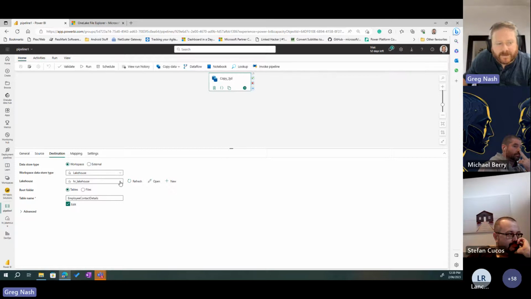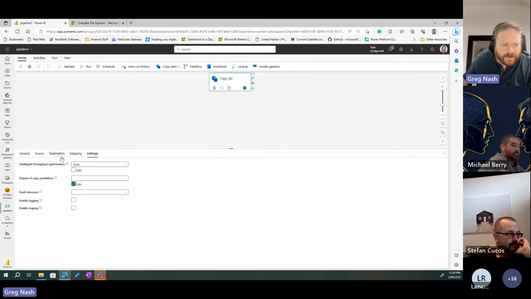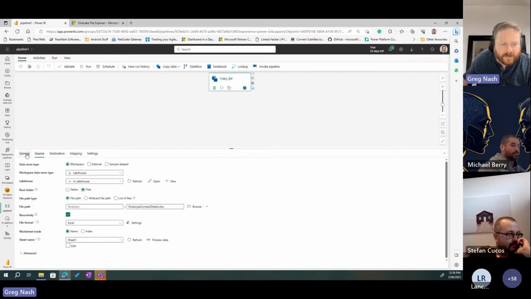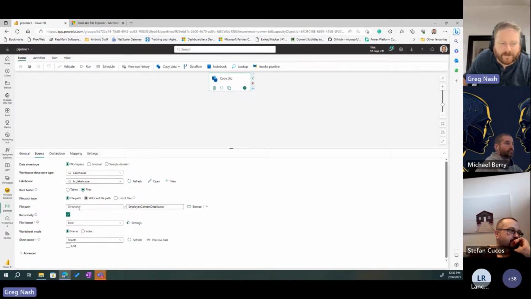Then it sets our sink, then it talks about our mapping. Now we haven't done any table mapping from one to the other. I think it will do it automatically. You can see there's some extra features here. It processes all the files in the input folder and its subfolders recursively, so you can set it up to do a recursive file type. You can do advanced file stuff here as well. There's lots to talk about in this space, but we've just done the basics.